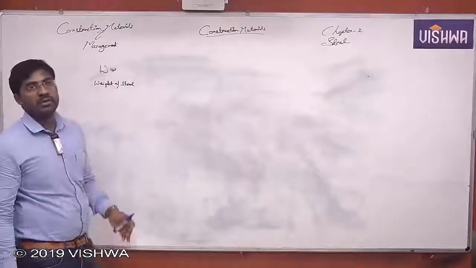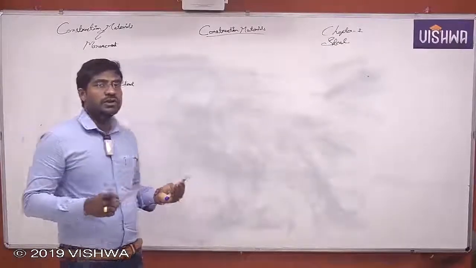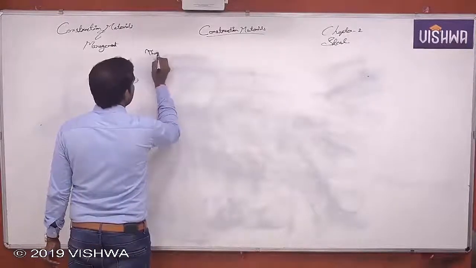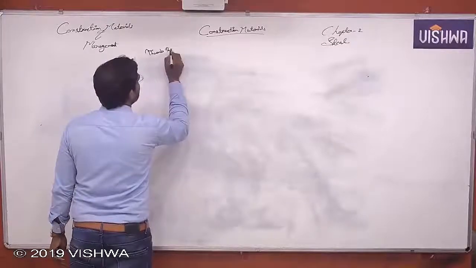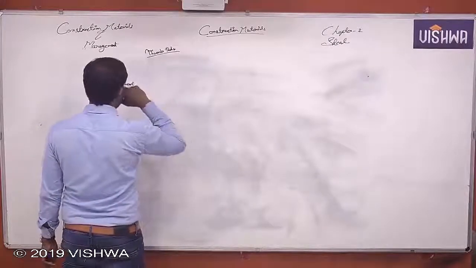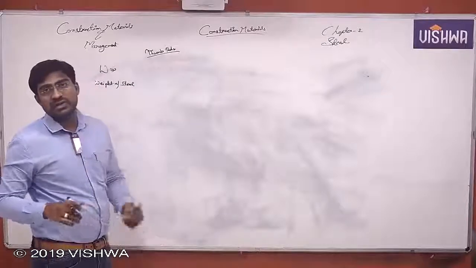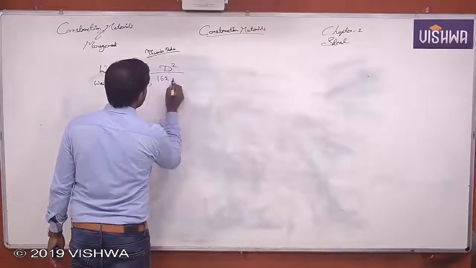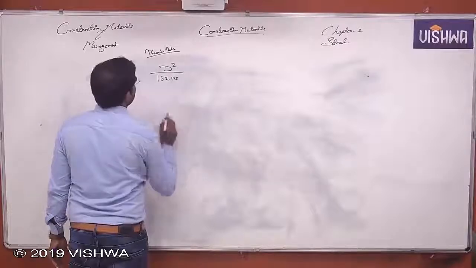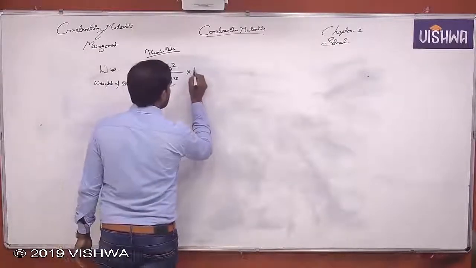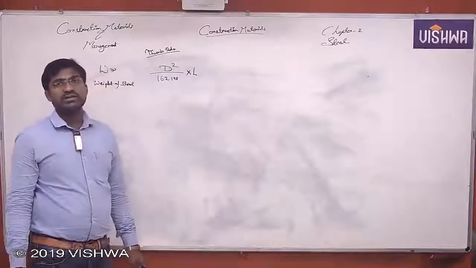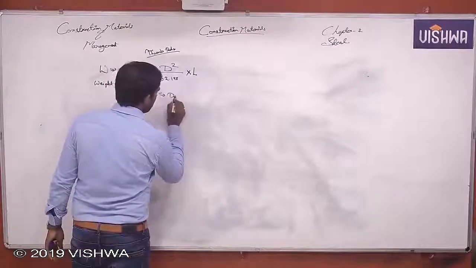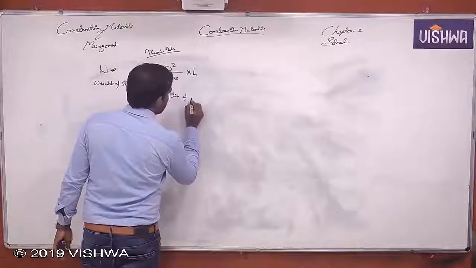In general, we'll be having competitive examinations, so we'll be following a regular technique or question as a thumb rule. This is nothing but what we call a thumb rule. Depending upon this, we can classify the weight of an individual element. We'll be describing it as D square by 162.198, nominal, into the length of the bar. So what exactly is D and what exactly is L? D is nothing but the diameter of the individual bar.